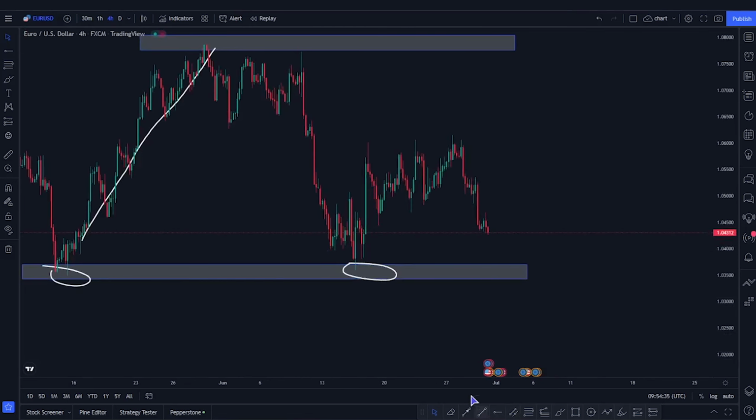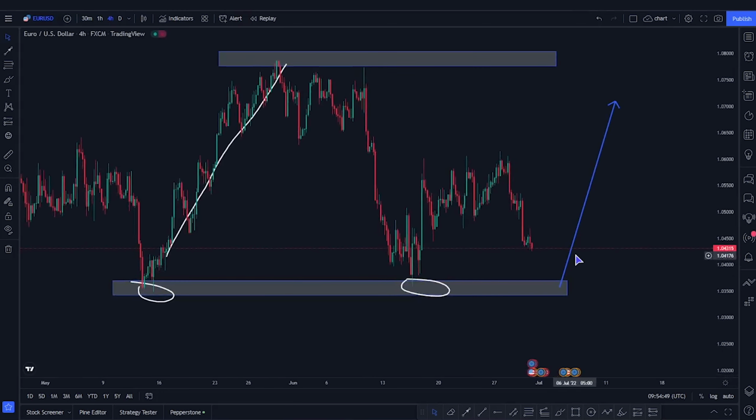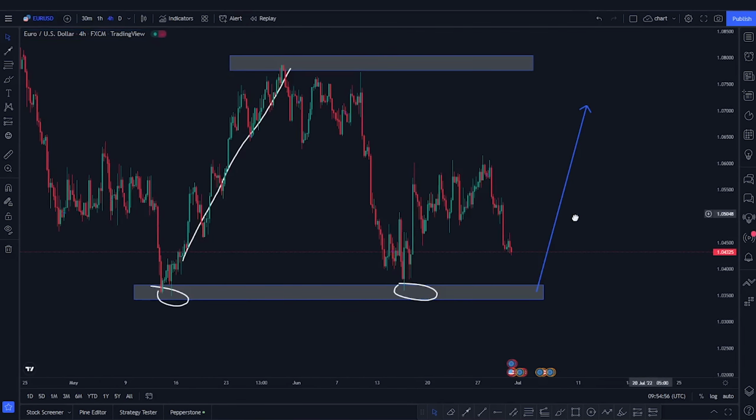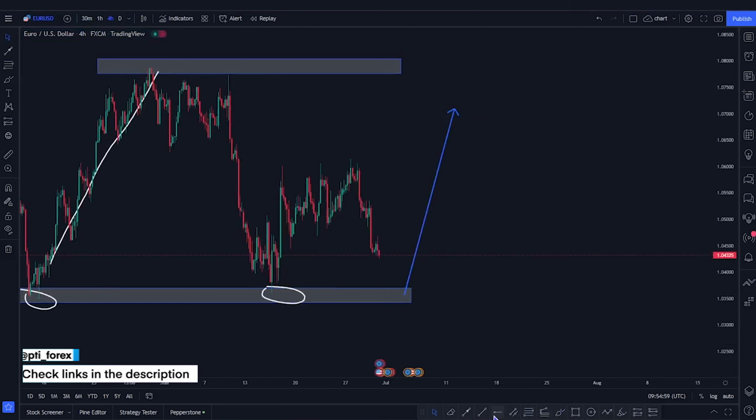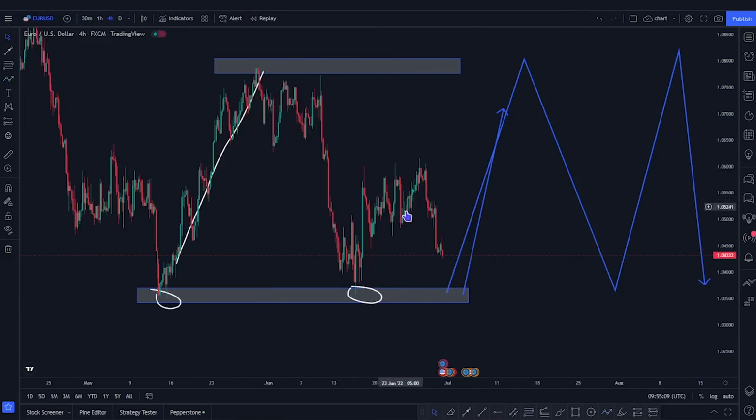So then the decision that he's gonna start making, he's gonna be confused whether he should continue to sell or whether he should be making buying decisions all the way on the support. And in most cases, the buying decisions will be the conclusions that he makes. Why? Because it is a very clear and a very beautiful support. So a trader will believe that this will be a market that will start to behave like a range. So he will assume that the market is going to start to behave like a range like that, and then he will begin to trade this range which doesn't exist yet.